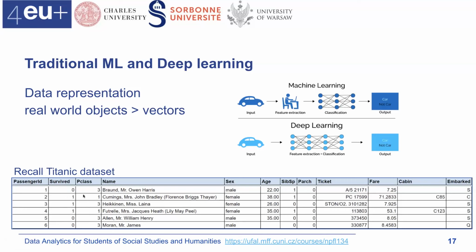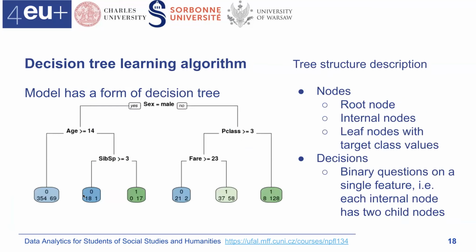The traditional machine learning methods often provide interpretable models, where the learned parameters can be easily understood and analyzed. And this is very important in certain domains such as healthcare or finance, where interpretability of the model is crucial for decision making, right? So one of the traditional machine learning algorithms is the so-called decision tree learning algorithm. And the model that we train from the examples has the form of a decision tree.